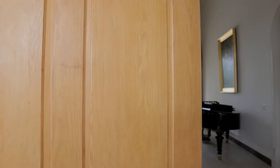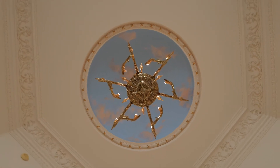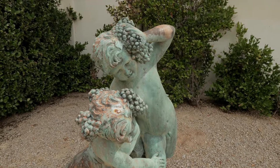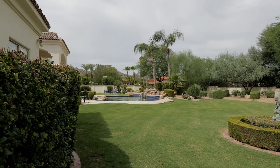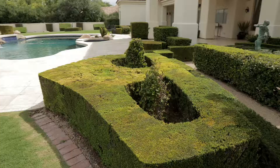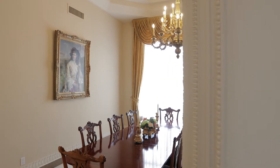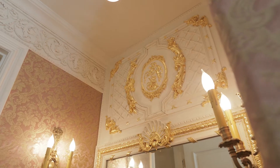Our property rivals any property you've ever seen in Arizona, whether it's commercial or residential. The first thing we did was look at the garden — we knew it would take a long time. It took us perhaps seven years to build a French garden in Arizona. I mean, they don't sell these long square bushes anywhere. This house has such a French influence that if you came here and closed your eyes, you'd think you were in France, and that was the intention.